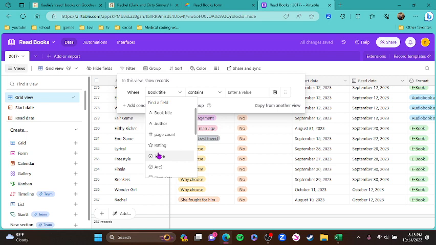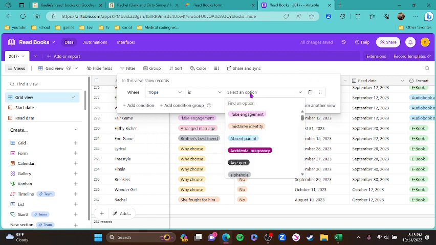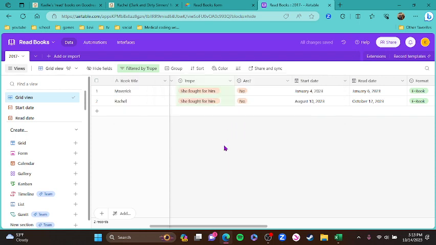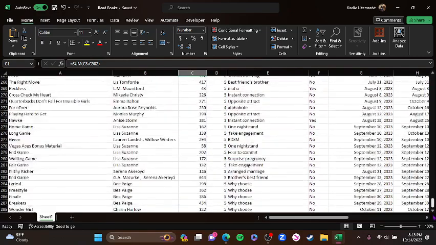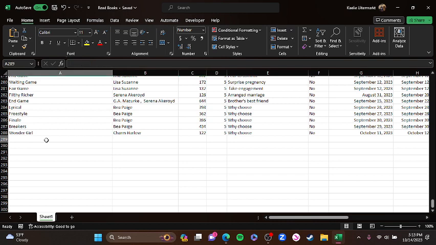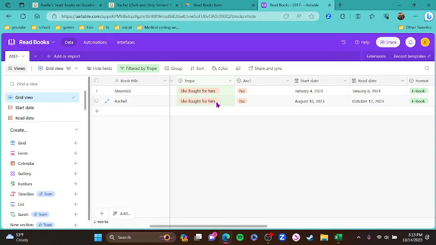And we're gonna scroll down to trope. I must have just missed the other one that I had.